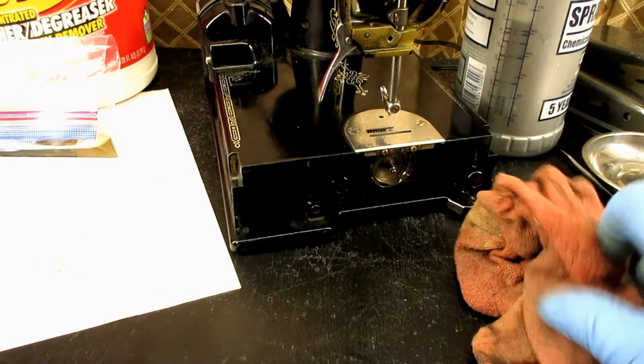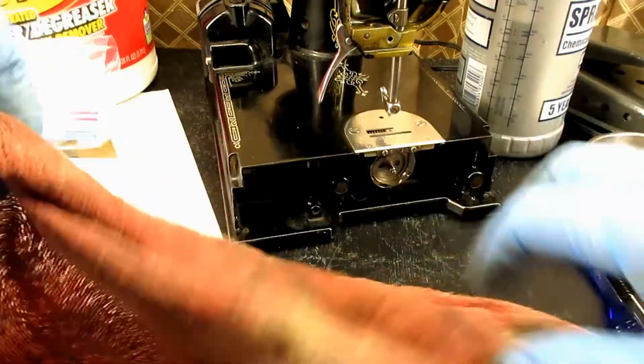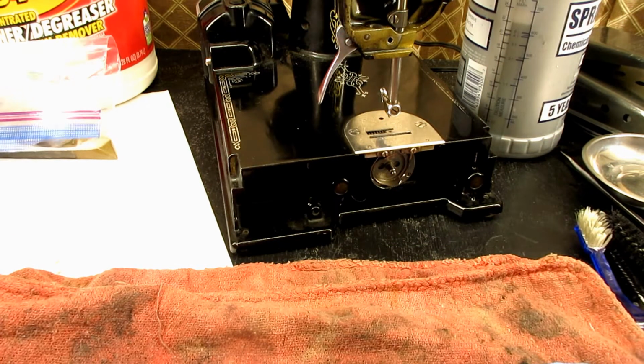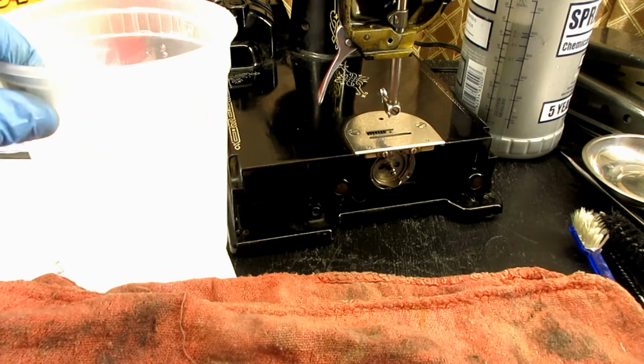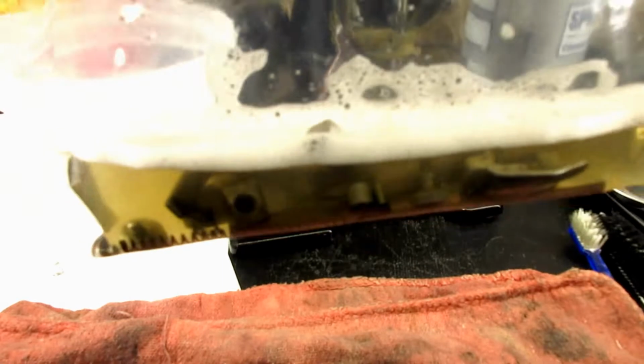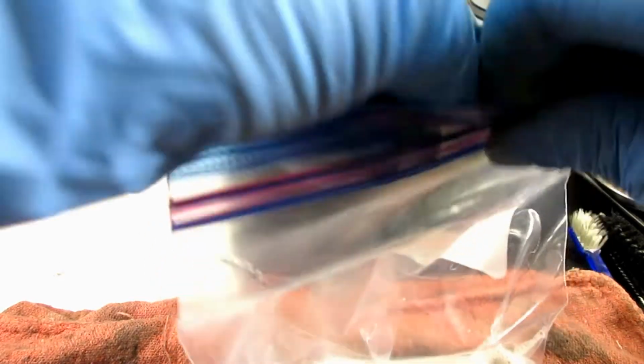And then let's get this here and I'll get my water to rinse the parts and let's start taking a look at some of these parts. I'll leave the spring and the push rod in there a while, but let's see if I can fish out the presser bar itself for now.